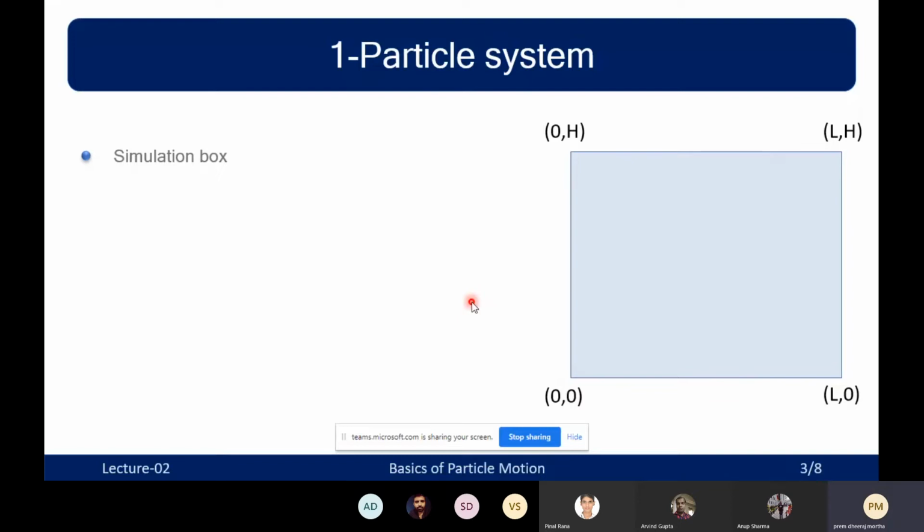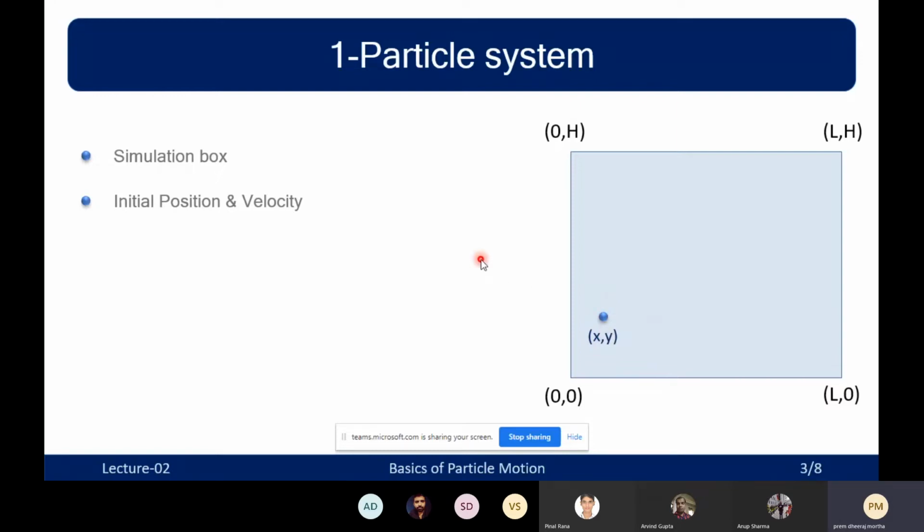So the very first thing that I will be doing for simulating a one particle system is to create a simulation box. So this is my system. The next thing I'll be doing is creating a particle inside the system. When I say I create a particle inside the system, I mean that the value of X should be in the range of 0 to L and the value of Y should be in the range of 0 to H. That is quite implicit. I'll also give some initial velocity to this particle. The velocity will have X and Y components because this is basically a 2D simulation.